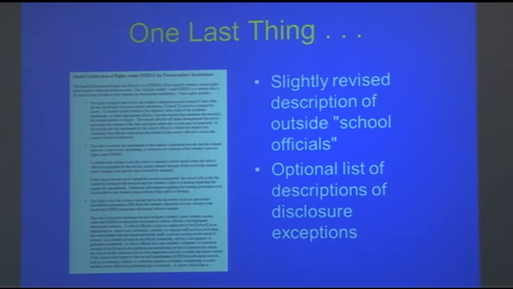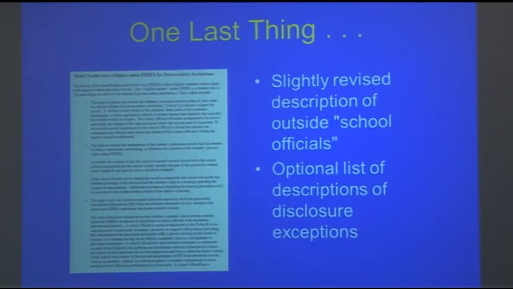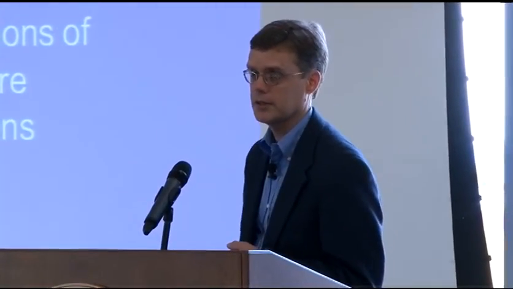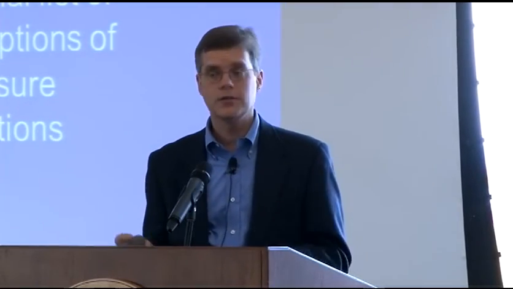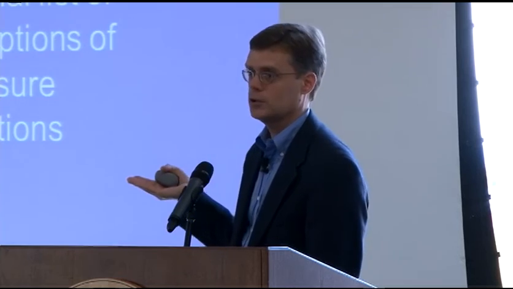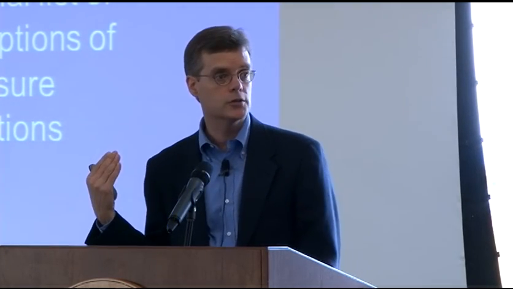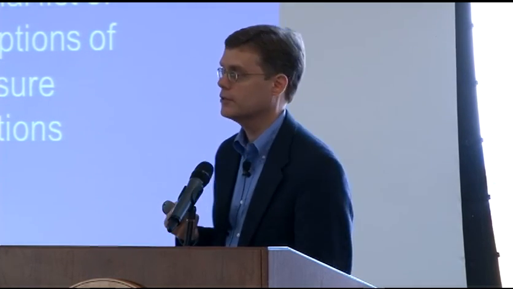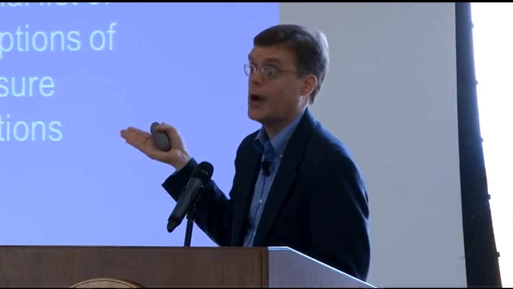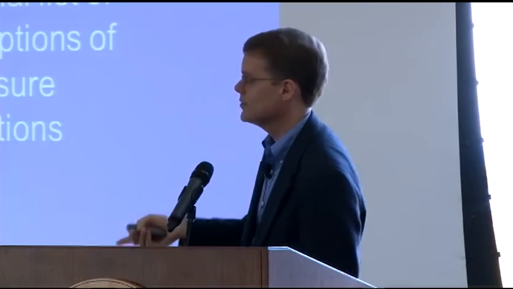But the other thing they've done is, if you wish, you can disclose not only those basic rights, but you can have a brief description of all the various exceptions under FERPA that allow the non-consensual disclosure. I think there are 16 or 17 currently. And they've got bullet points, every one of those things listed. Might be interesting for your students. I don't know if anybody actually reads this, but if you're inclined, you are free to adopt that. You're not required to adopt that, but now that they've issued that, it's probably a good reason to just go out and make sure you have an annual notice, and see if it's the shape you want.